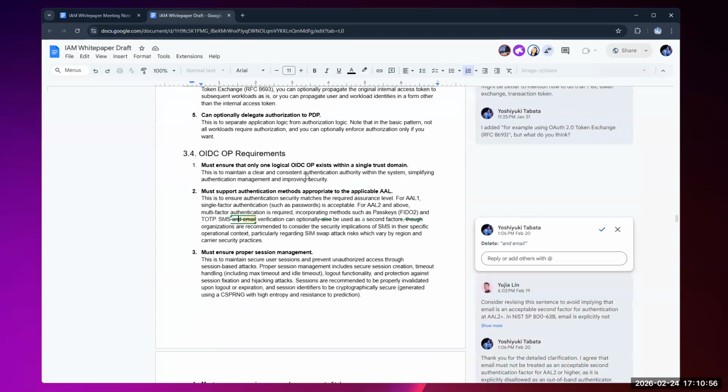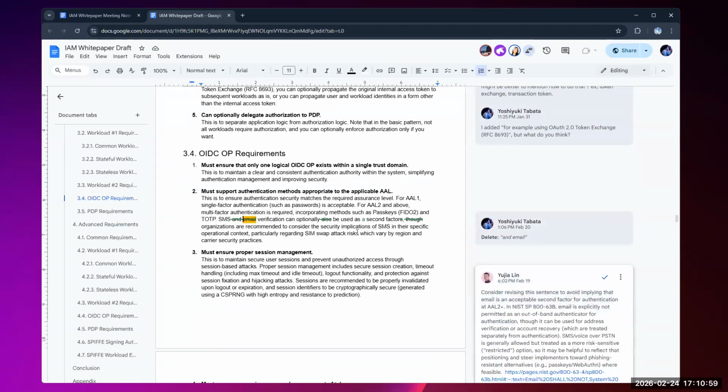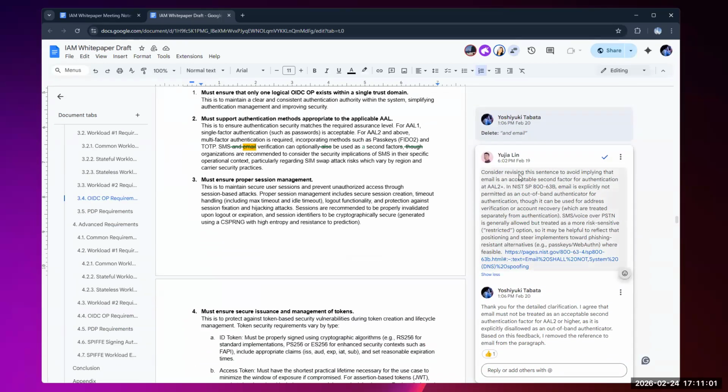Regarding the AAL2, consider revising this sentence to avoid implying that email is an acceptable second factor for authentication at AAL2 plus. I agree that email must not be treated as an acceptable second authentication factor for AAL2 or higher, as it is explicitly disallowed as an out-of-band authenticator. So based on this feedback, I removed the reference to email.